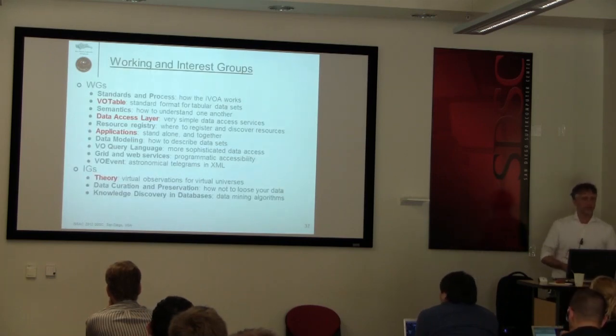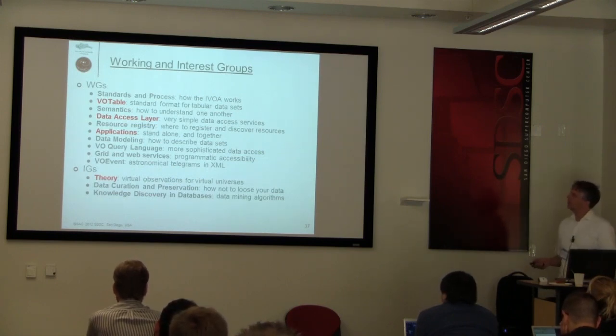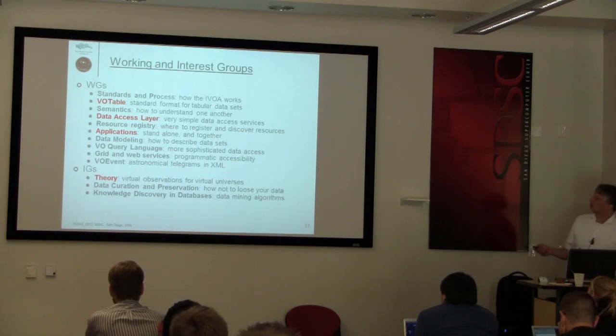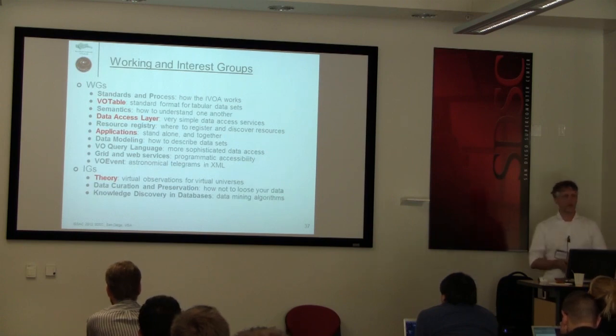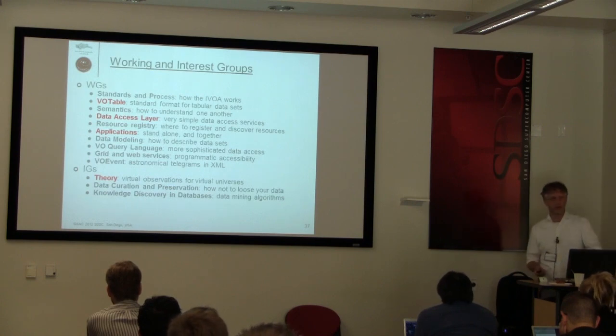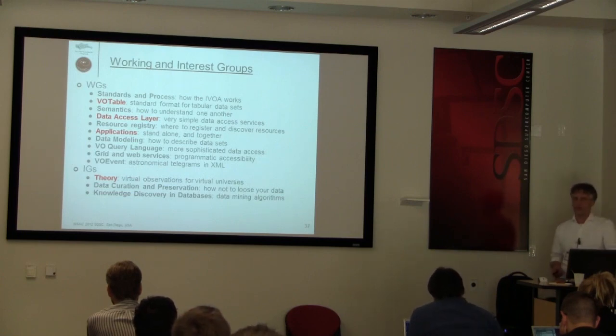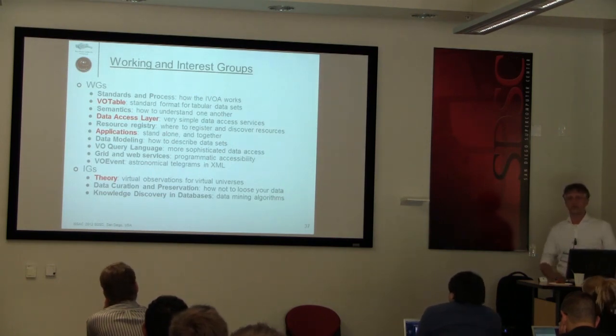Nevertheless, I'll say something about it. It has produced some results that will actually be of use for us as well later. The IVOA is organized using working groups and interest groups. Working groups are the ones that actually come up with documents that define standards. Hopefully you as an astronomer would hardly ever have to read such documents, but as a software developer or data archive scientist, you may have to if you want to implement them. There are all kinds of working groups. There's a well-known standard called VOTable. How do I represent tabular data? It's not good enough to just put a CSV file somewhere.